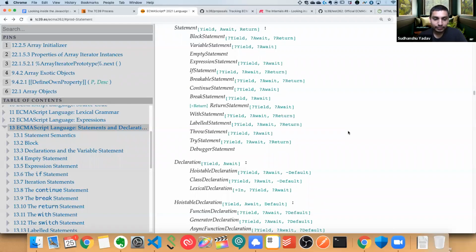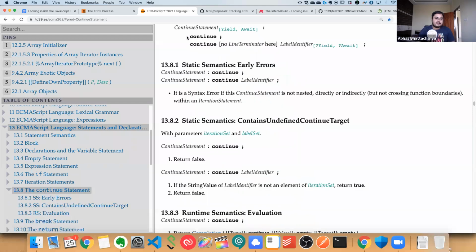So till now what you have seen is how an if statement should look, the syntax of it. Now we can look at how it runs, what steps should run. There are different statements. So I can go into, let's say, the continue statement, and this is what it says: continue, and then you have to have the semicolon. But continue also allows you to write a label. So you can continue and then put a label, which you have to use on the for loop also, something like that.